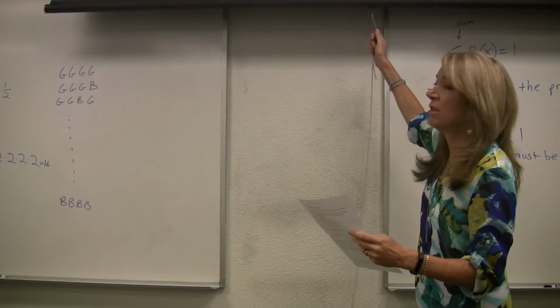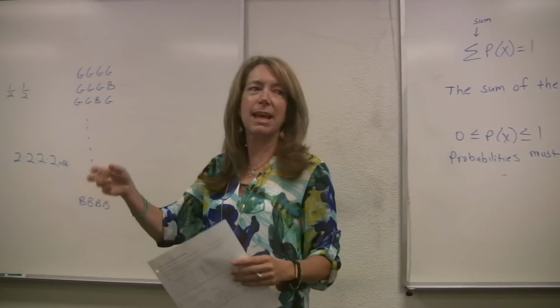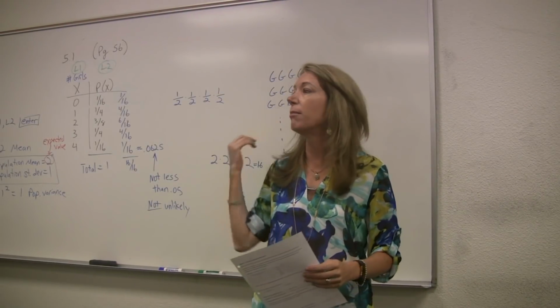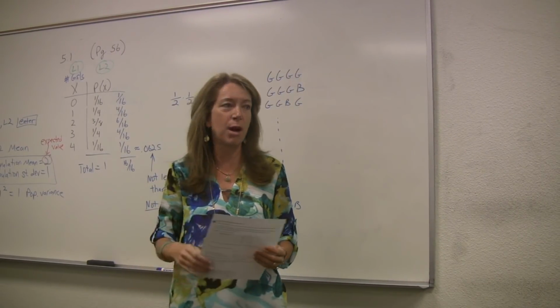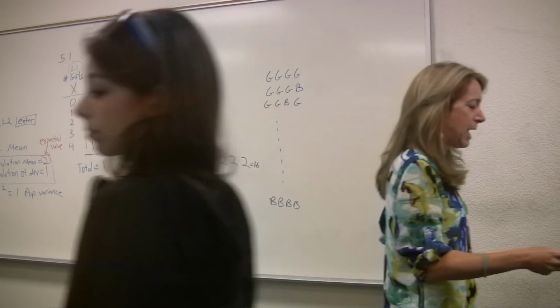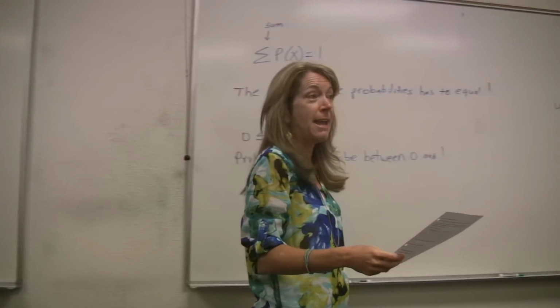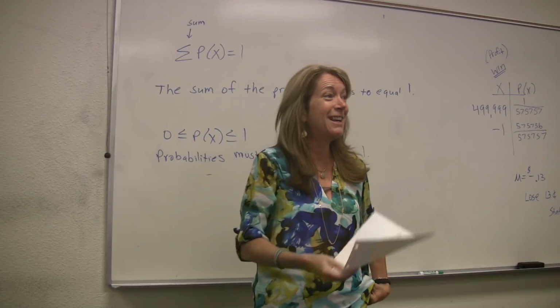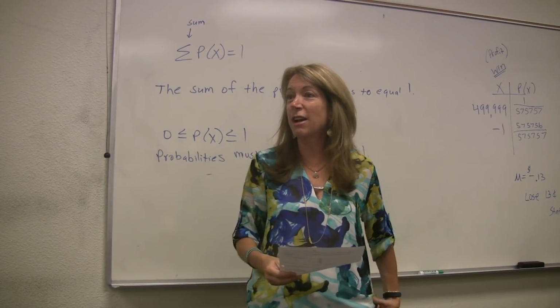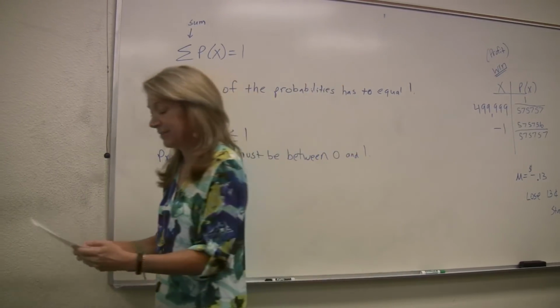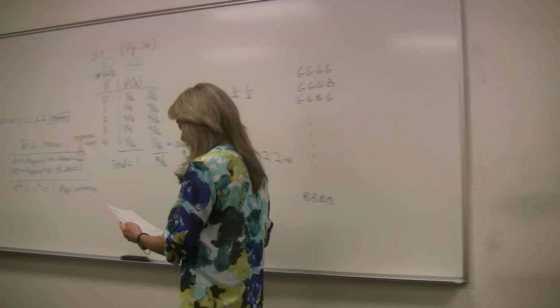So example 8 is another expected value question, and it kind of goes back to what Carrie was asking earlier. We have to figure out the probability. It's not like it's referring to an earlier problem. So looking at example 8, now we're going to the casino and we're playing roulette. We've given up on the lottery. Now we're going to try our luck at the casino. We're playing roulette.